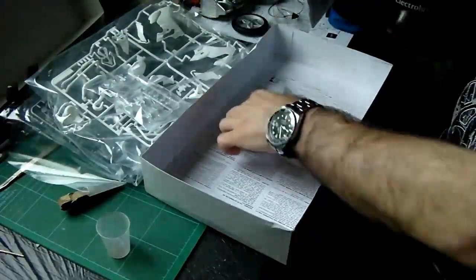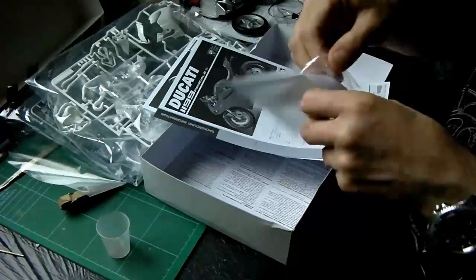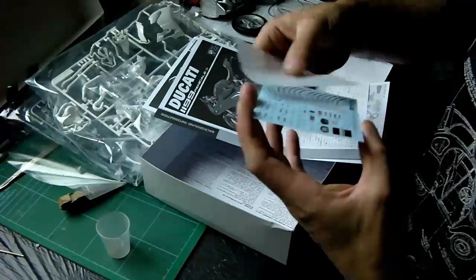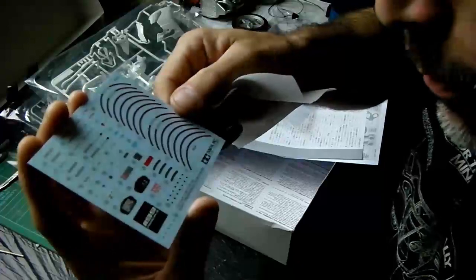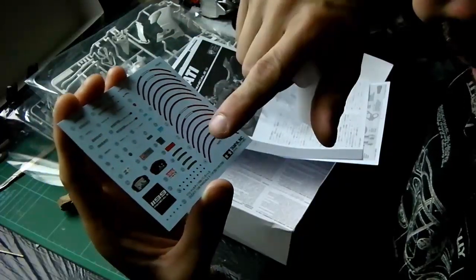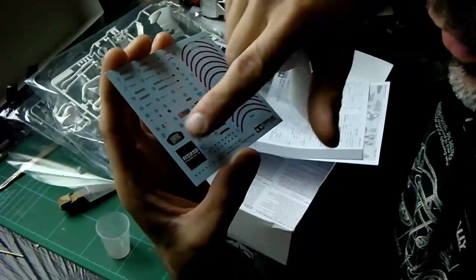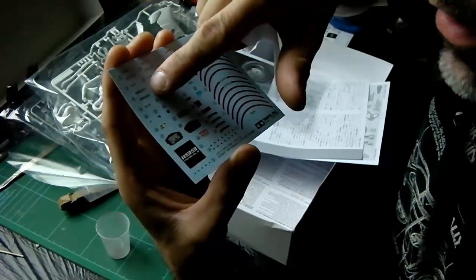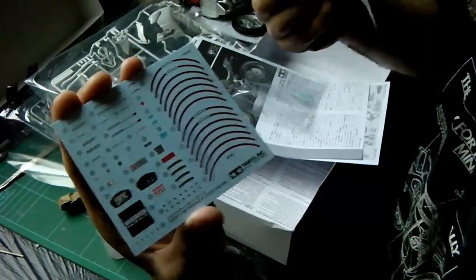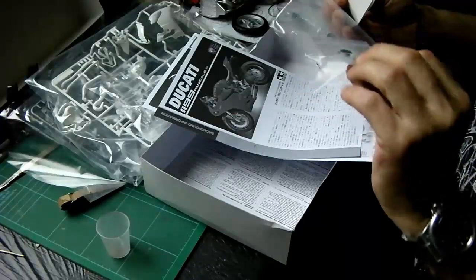Down at the bottom here we have the instructions and the decals, and the decals look to be quite sparse. We've got a nicely printed decal sheet here. We've got the rim tapes for the wheels, and the clocks, two different types there. So you've got one, this is obviously to reflect the lighting options perhaps on the clocks, and then very subtle little Ducati logos and such for the fairing and tank and what have you. So got a good range of decals to choose from on there, but nothing particularly big.